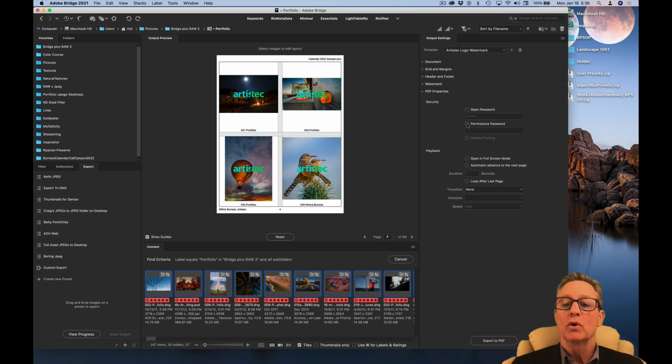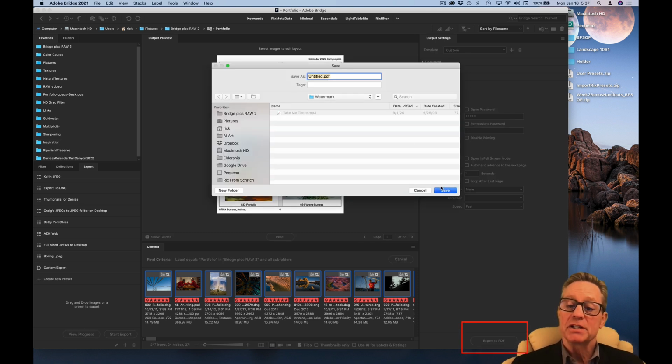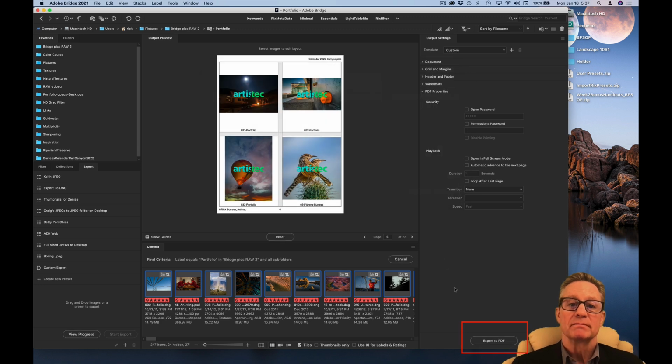But there's also a permissions password. They're separate, distinct. You can do both, or one or the other. And permission says they don't have permission to edit the file, delete a page, move pages around. But can they print? Well, it depends. Right here it says disable printing. If I turn that on, they can't even print the thing. They can just look at it. And let me know that on page 4032 portfolio is the one they want to buy. And then I send out the real images. Right? So these are options for you here. And then when you're finished, export to PDF.